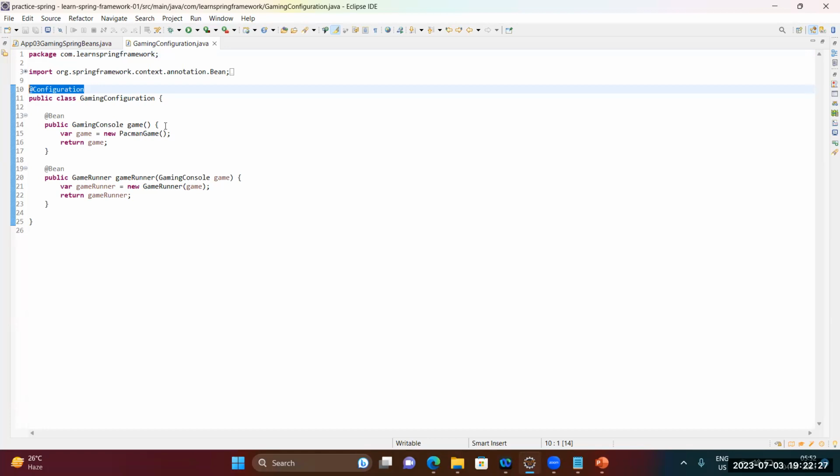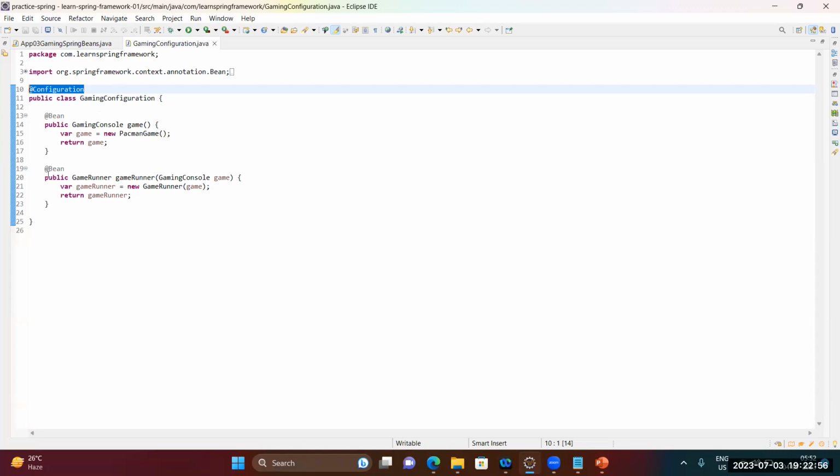So what is the bean that we are creating over here? We are creating a @bean, variable game equals new Pacman game, and we're just returning that game object. Gaming console, I think you guys remember, is the interface, which we implemented in all the games, Pac-Man, Mario, and also Contra.